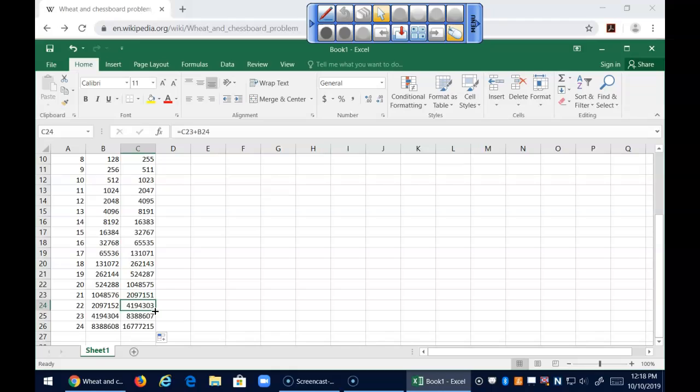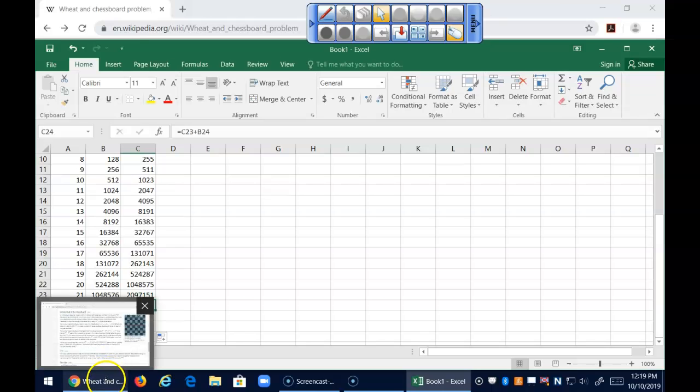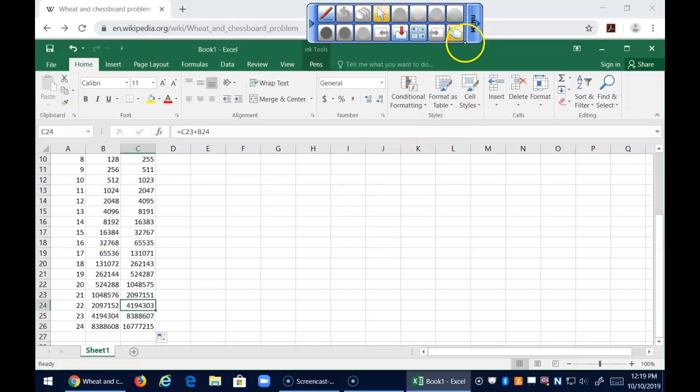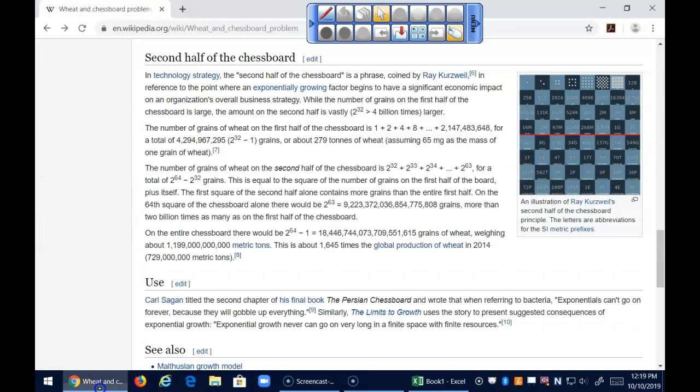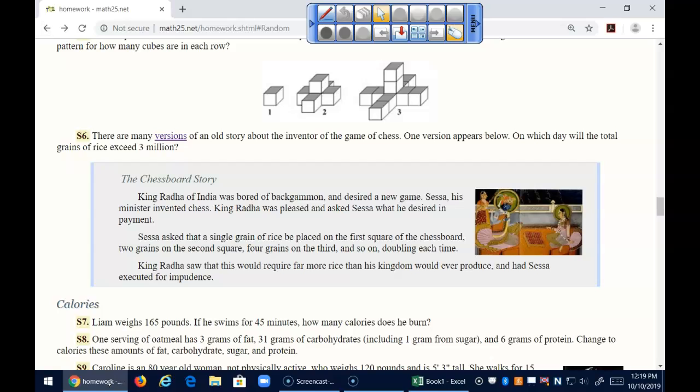Okay. Anything else about the chessboard problem before we move on? You could find a formula and then sort of guess and check plugging things in. That is an okay way to do it. But that's a hard way for me to talk about right up here in front of you. Okay, other homework. Let's see. Other homework problems people want me to talk about?